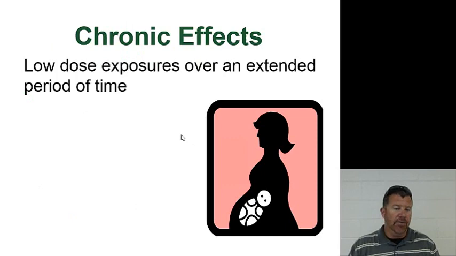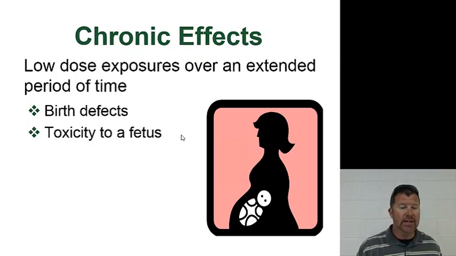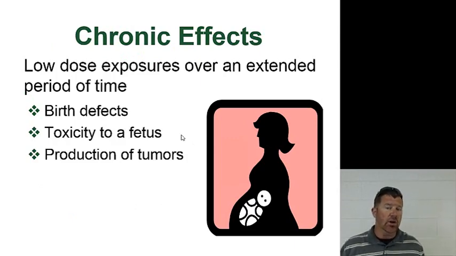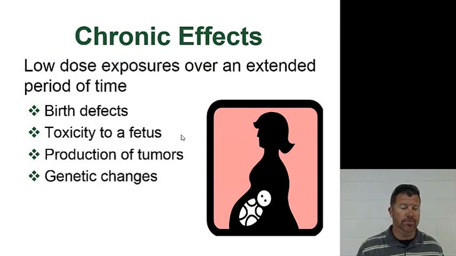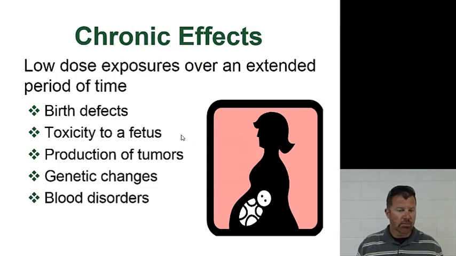All right, chronic effects. Low dose exposures over an extended period of time. So you can see mom with the baby. Chronic effects can be birth defects. They can be toxic to the fetus. And they can also cause you to have tumors. They may make you have some genetic changes. Blood disorders.